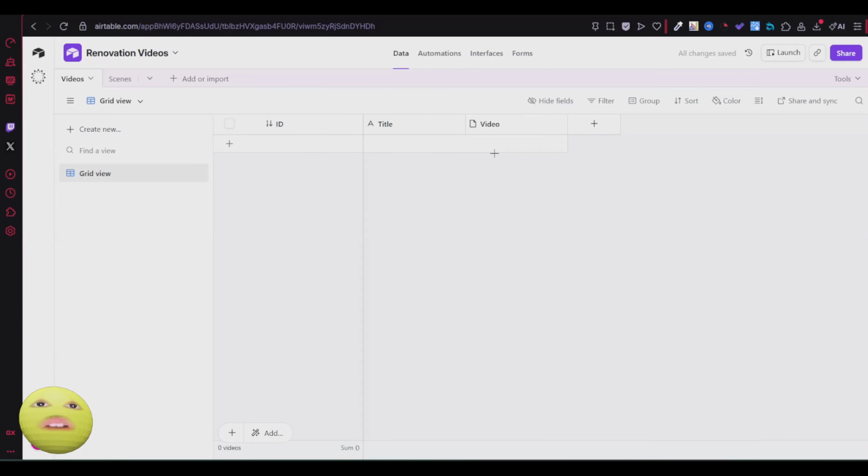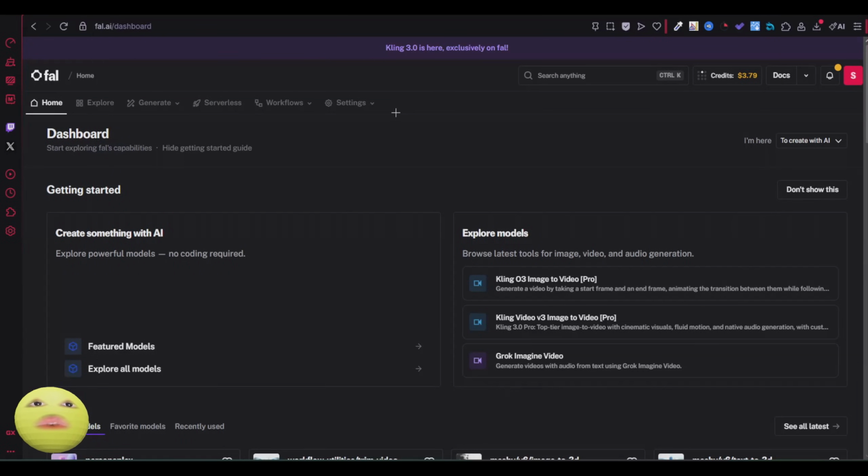So I mentioned generating images and generating videos. That's why we are going to use other tools. The first one will be Fal AI, which is an AI model aggregator that gives you access to unlimited AI models for image generation, video generation, whatever. It's not going to be free. You have to create your account and then deposit some credits, and then you will access the models that we're going to use, which is Nano Banana Pro in our case.